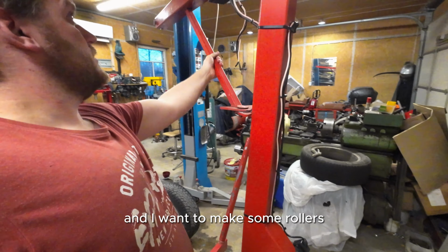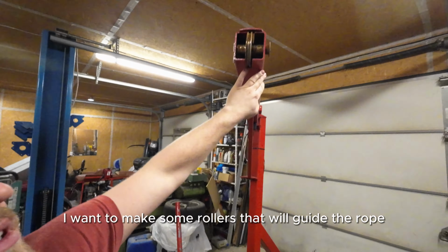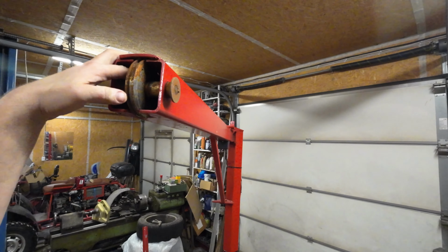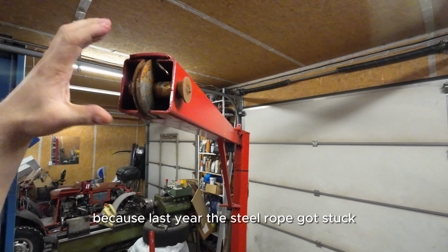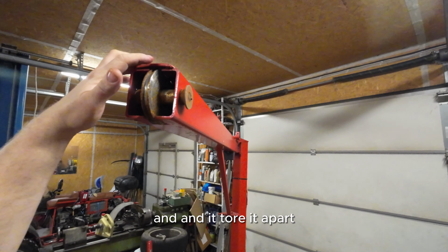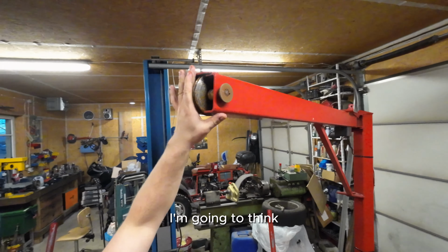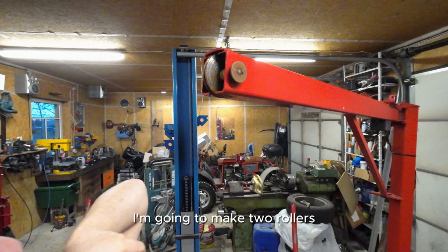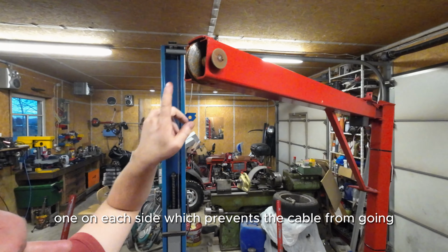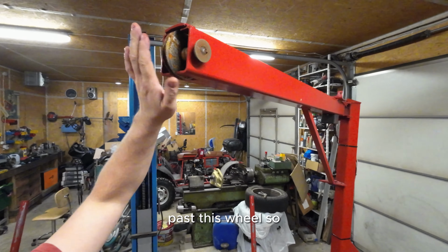And I want to make some rollers that will guide the rope, because last year the steel rope got stuck and it tore it apart. I'm going to make two rollers, one on each side, which prevents the cable from going past this wheel.